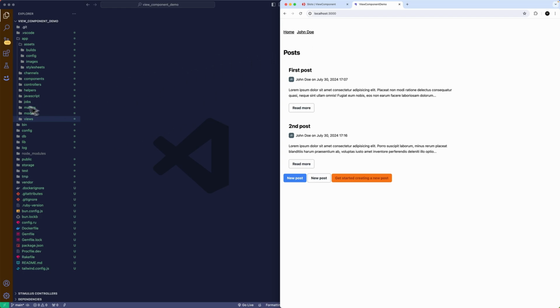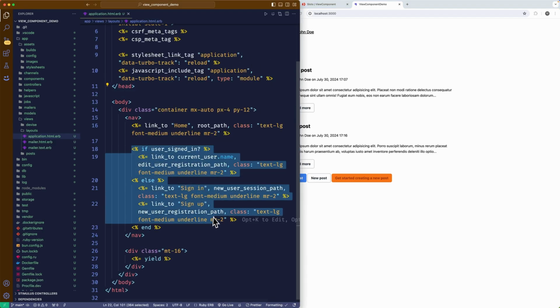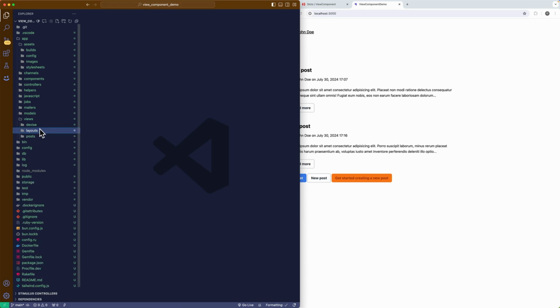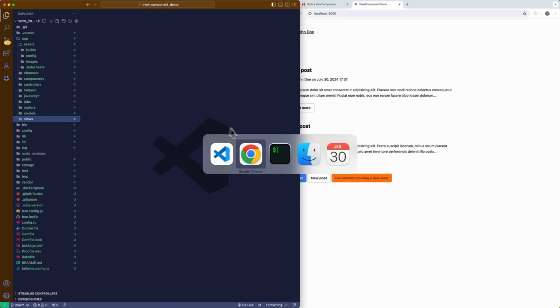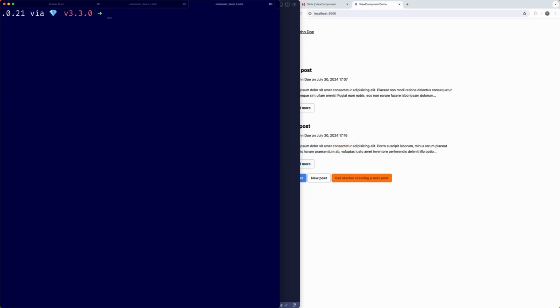So instead of this big layout, I'm going to actually render a nav component here. Real quick, let's generate our series of components. I'm going to show you how to do it in a namespace way, just to save on organization and whatnot. I think it's pretty useful. You can also do this thing called sidecar, where it takes the template and makes a subfolder. Check out the docs. It's a little more involved, but I wanted to mention it.